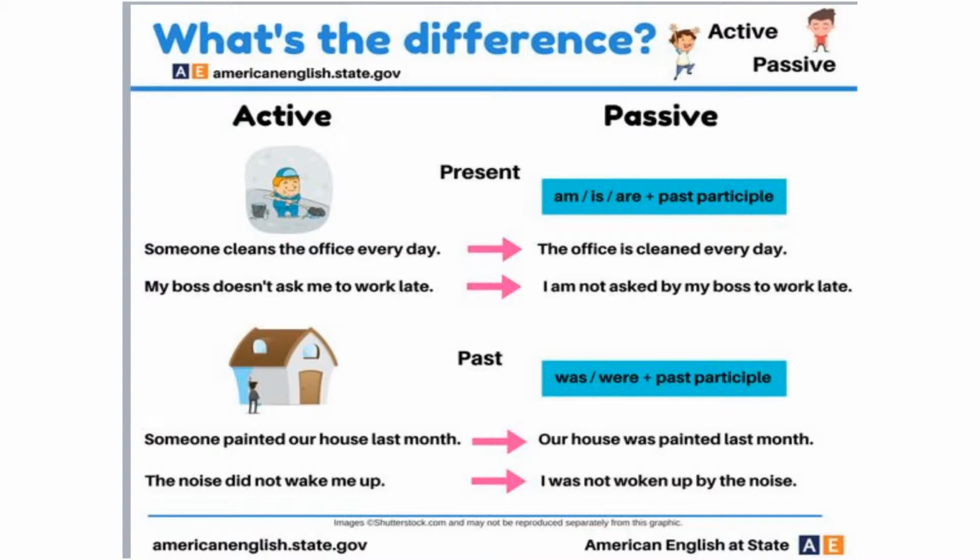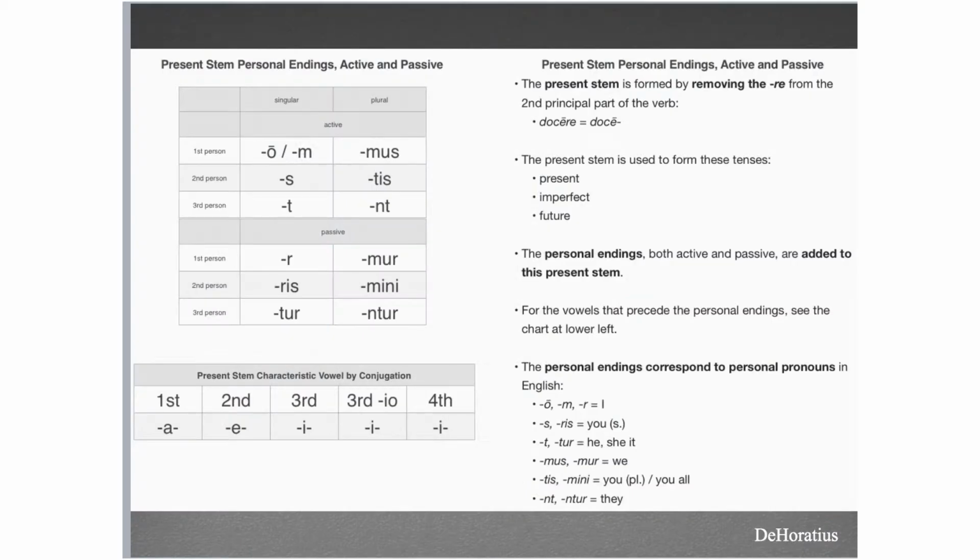The important thing to remember is that in the passive, the subject is receiving the action rather than doing the action. What we'll learn this week is that the ablative agent is going to give us the opportunity to include the doer of that passive action if the subject is receiving that action.